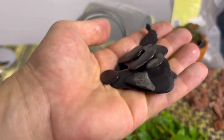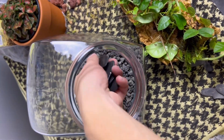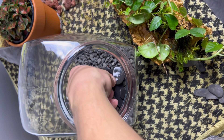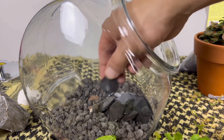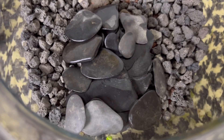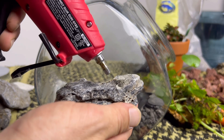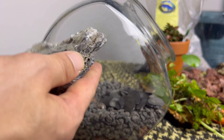For the bottom of the water feature I decided to use some river rock, and I actually did get these rocks out of an actual river near me. I took the hot glue gun to the slate and did my best to re-build that rock formation the same way as I had it before.